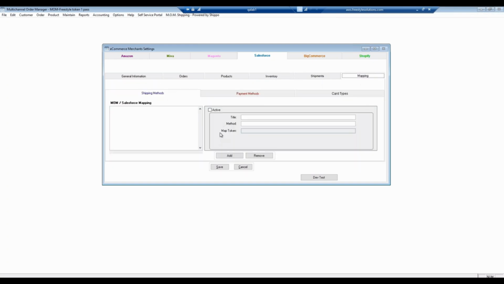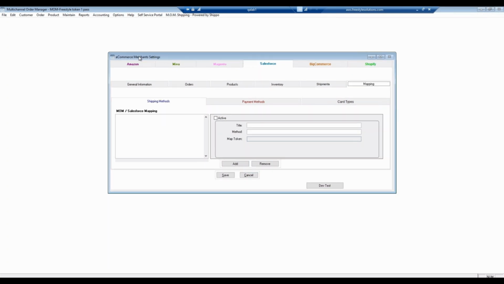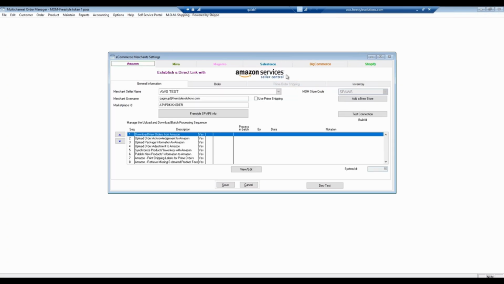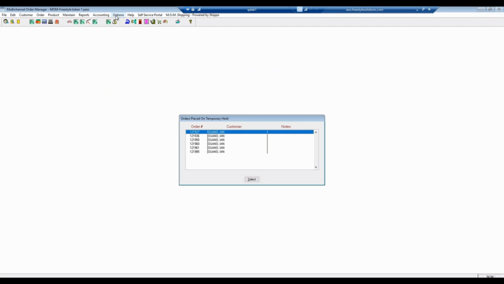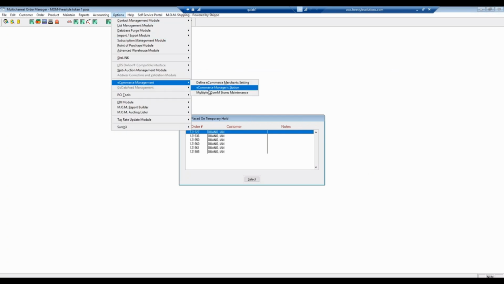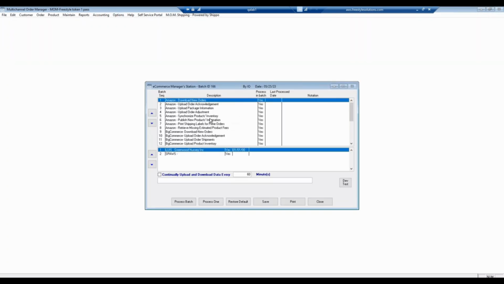So what we really did here is use the same framework across the different carts. That way, if you have multiple channels or multiple carts or platforms that you're supporting, the use and workflow are going to be the same for all of them. So it's nice. A lot of you are probably used to running M.O.M with Magento or Amazon maybe, and that's the same workflow as this. Once you have it set up here, you would go under options, the manager station. Once in the manager station, you can see all the different tasks that you're able to run for each of these different carts.